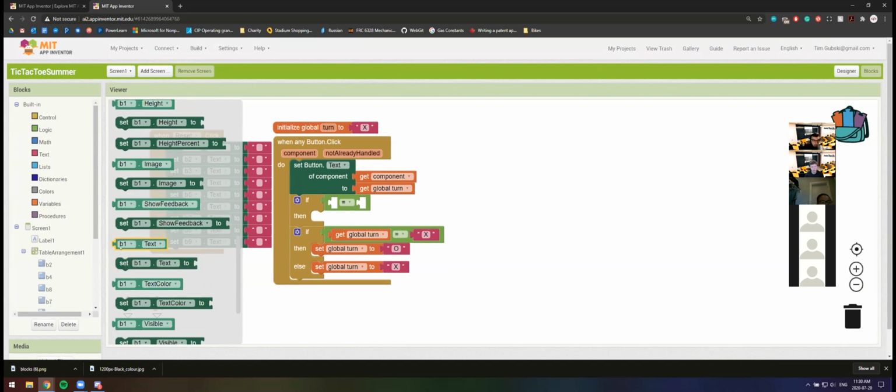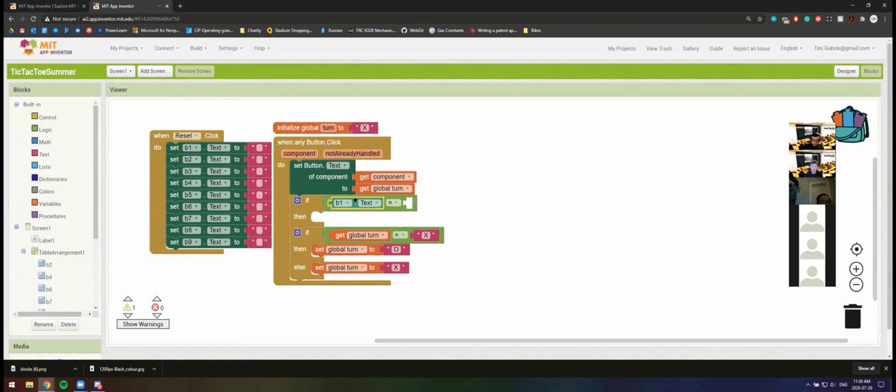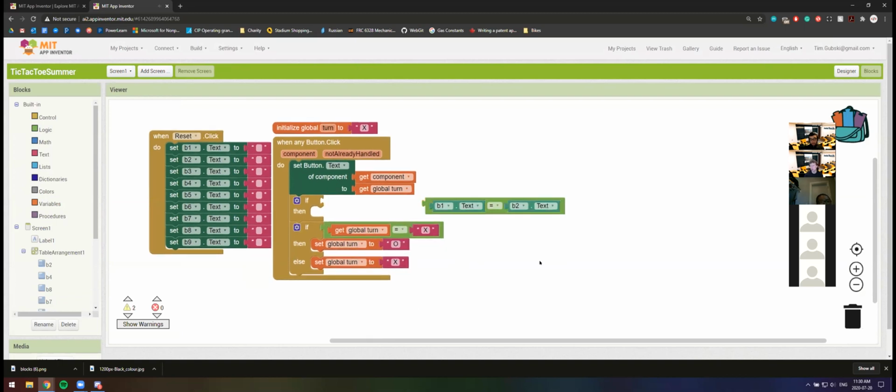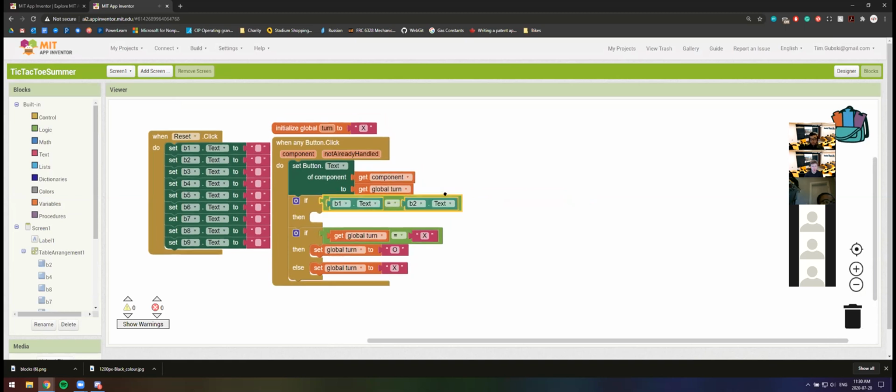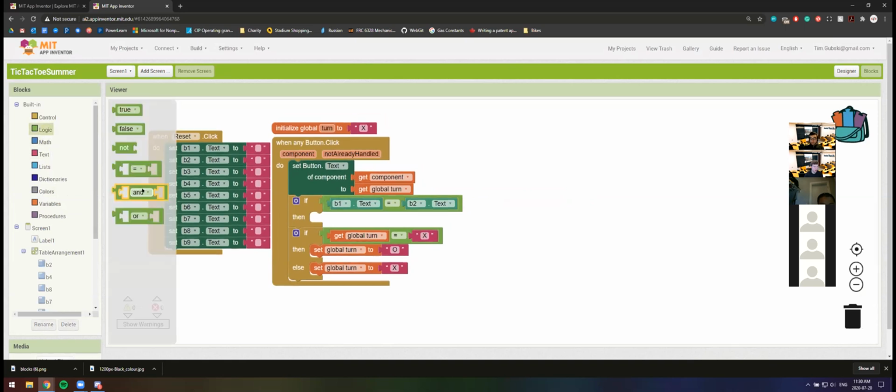In this case, we're going to be using the one that doesn't say set because we're just getting the text. If B1.text is equal to B2.text. Now here's the thing. In this scenario, we're going to be checking 3 different conditions. We're basically going to be saying if B1.text is equal to B2.text, and now we're going to have to use an and here.